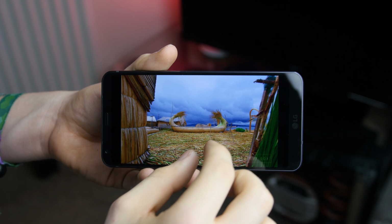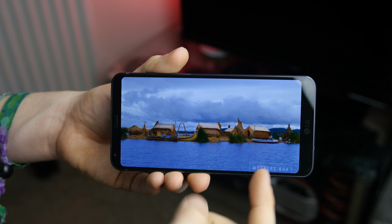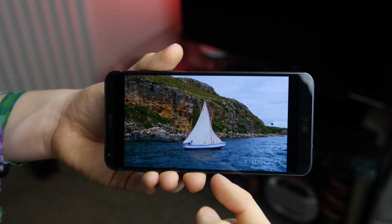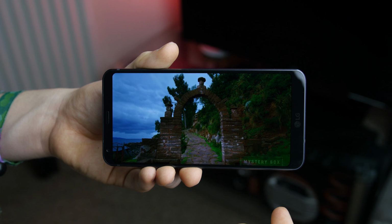One thing I do want to accentuate though is that this phone is incredible for watching videos. A 5.7 inch display isn't the biggest on the planet, but it really does make use of that nice screen to body ratio to give you an incredible multimedia viewing experience. Whether you're playing games, whether you're watching YouTube videos with the kind of pinch to zoom kind of crop out, it's just a great experience overall. And with a quad DAC in the European model, you're bound to get a good experience either way.